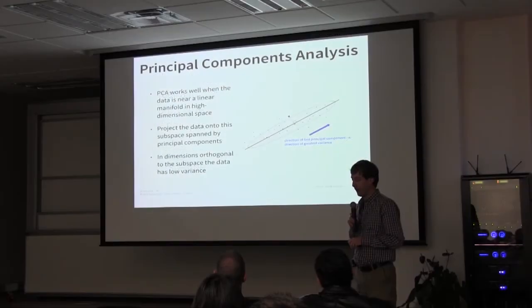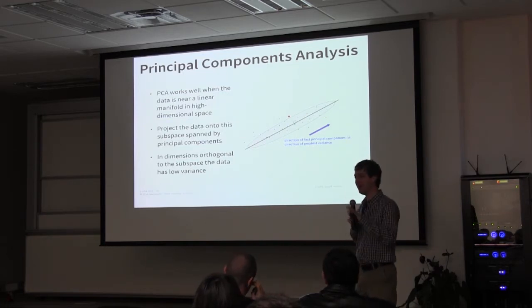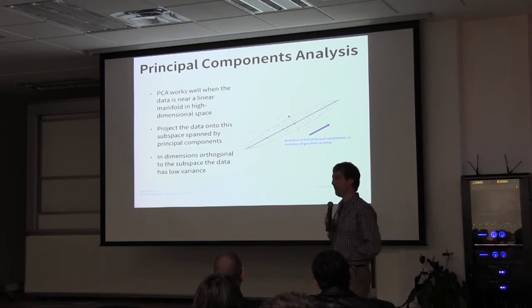If any of you have followed Geoff Hinton's Coursera course on neural networks and machine learning online, you'll see that when he talks about autoencoders, he introduces them from the point of view of PCA. And I think that's a good idea because a lot of people understand PCA. Who here has heard of PCA before? Okay, I was expecting to see lots of hands. Okay, good. So some of you are probably just sleepy and don't feel like putting your hand up. But I bet a lot of you have heard about PCA, right?